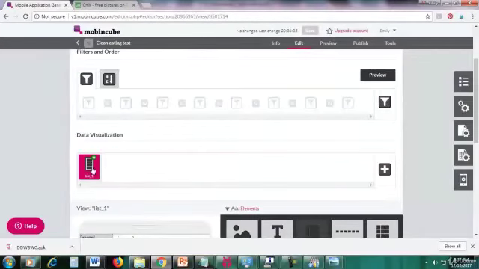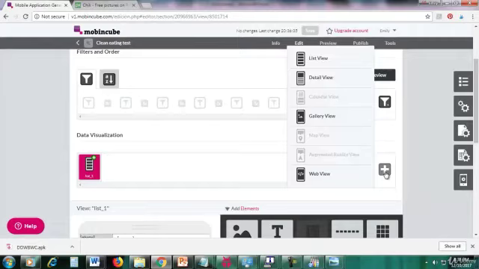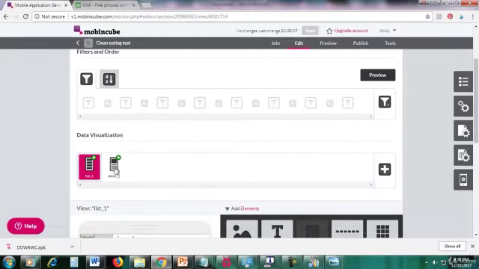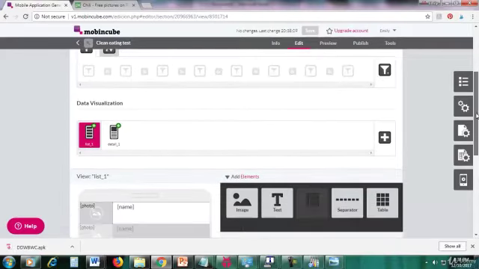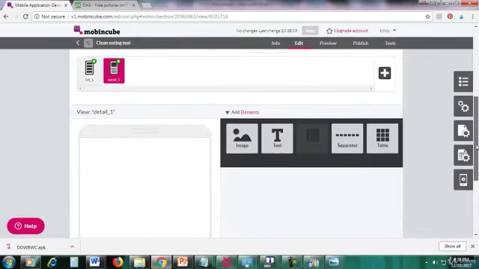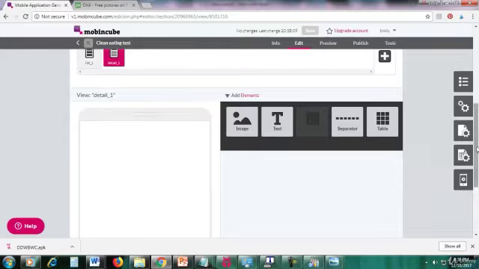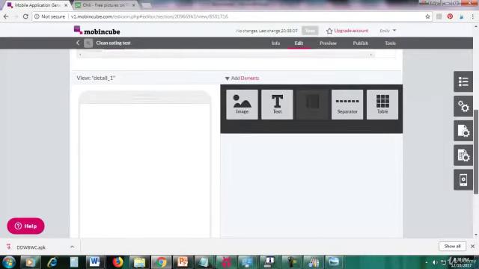Okay, remember that. So now we're gonna create the detail view. So we're gonna click this plus button, and then we're gonna add the detail view. So this is the list view, this is the detail view. We need the detail view, so just click it. Alright, and then it will add the detail 1. So list 1 corresponds to detail 1. So you click detail 1, okay? Again, this looks empty. Here, look at the bottom, it's empty. So we need to design what it will look like.